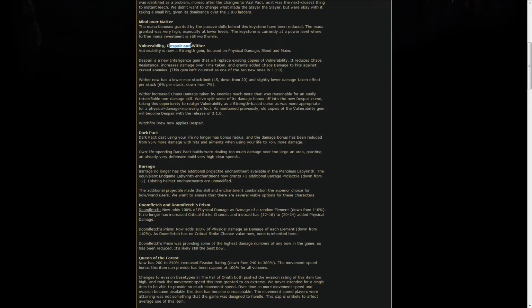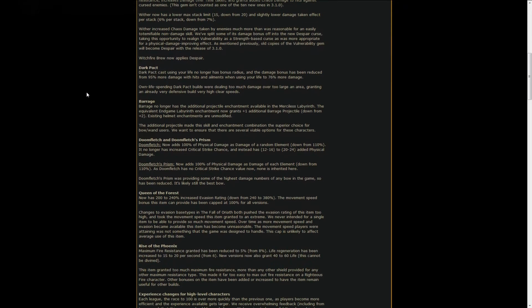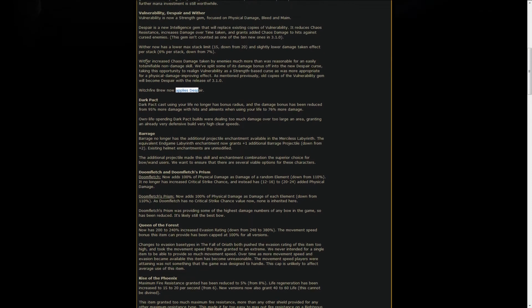changed into despair, and all of the vulnerability gems will become despair gems, focusing on reducing chaos resistances and increasing chaos damage taken over time against cursed enemies, of course. Wither also has been lowered. Now it has fewer stacks, and it lowers damage taken by enemies by a lower amount than it used to, because it was honestly way too strong. And the Witchfire Brew Flask now only applies despair, so it does not work anymore for physical damage.